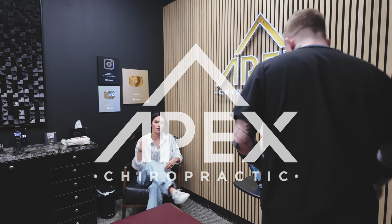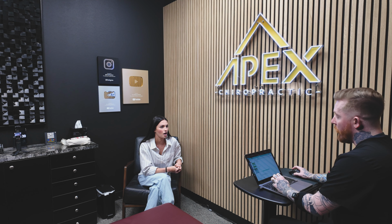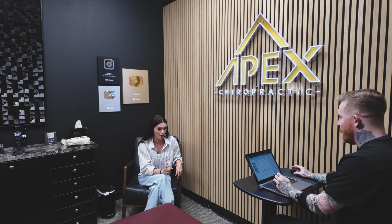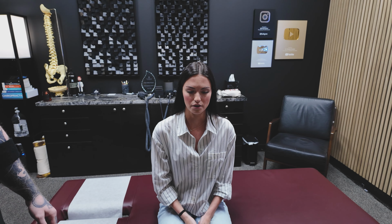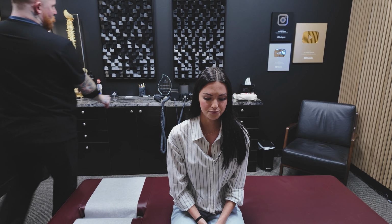All right. So I was looking at your chart here, and I saw we're having some headaches, some jaw stuff. Neck and upper back, low back, hips. Okay. So I want everything you can do. And what we'll do is we'll just take a look at how well your neck is moving and see how that's going from there, and then we'll work our way around. So let's start.